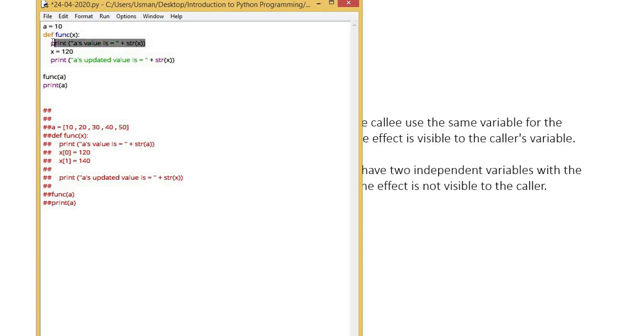Now here we have 10. First we print out the first value. It will use only the actual value which has come at this point. If we update this value and change it to 120, now when we print, it has changed the copy to 120, so 120 will be printed out. But when we call it outside this function, it will always give us the actual globally declared value of 10.